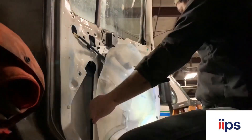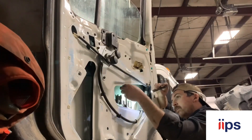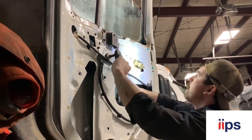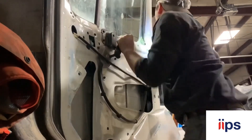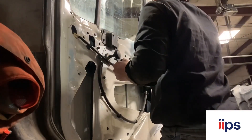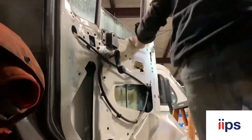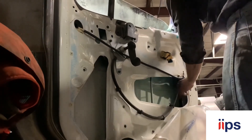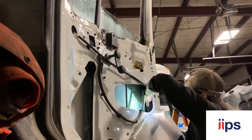I was suspecting a window regulator assembly, but it actually ended up being the guide that bolts to the door on the right side facing the camera. The window came out of it - not sure why, I never saw any indication that anything was broken or misaligned, it just popped out. These guys are pretty rough on these trucks, so I'm wondering if someone had their arm hanging on it bouncing around down the rails. Ended up pulling the guide off, lining it back up, and bolting it all back together, pushing it back up onto the window.